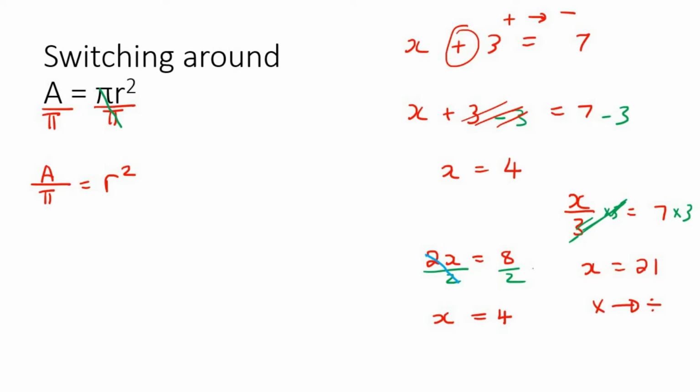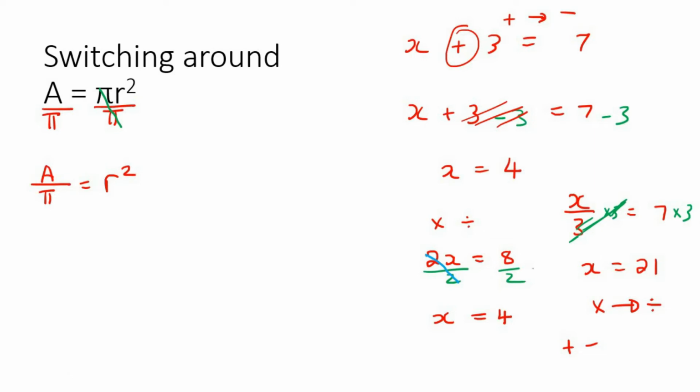And when we had a multiply, then we rather divide. You see, so multiply goes with divide, and plus goes with minus, like we saw over here. But we've never looked at something that has a power of 2. So the opposite of a power is a root. Now, what is a root? A root is this thing over here.